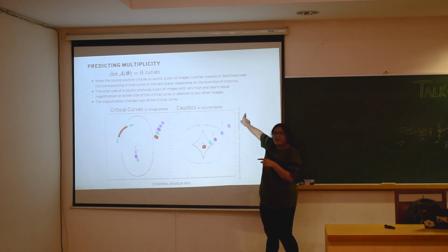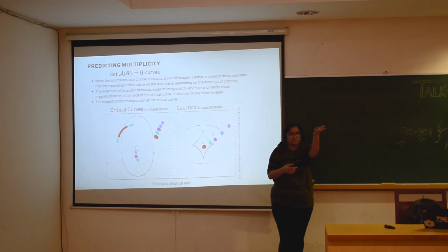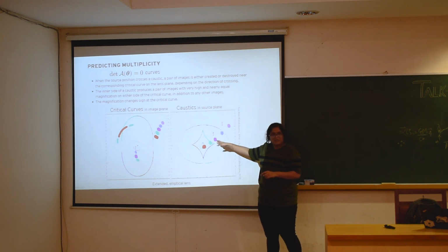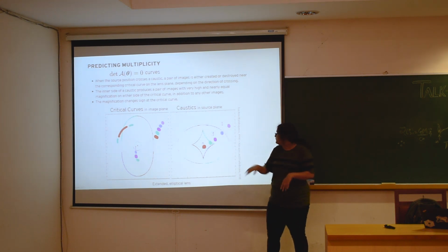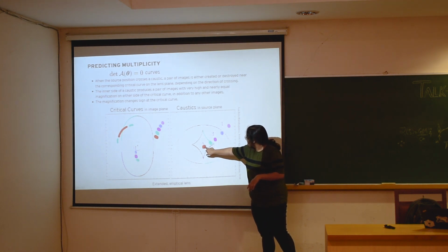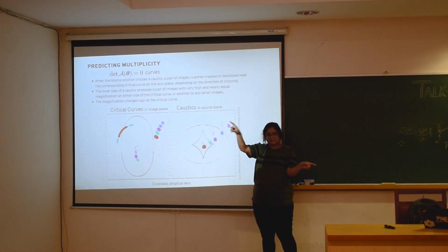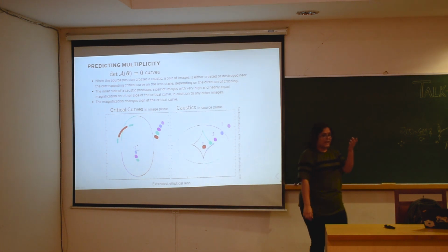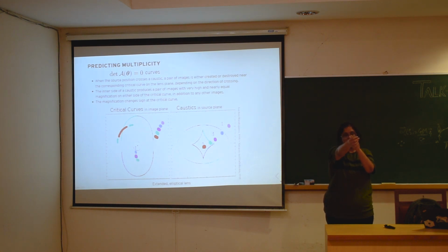And very far away from the lens, you will only see one image, because the source is 1 and you will see it as it is. As you move inside the caustics, the number will increase by 2. You can also see the distortion of this red image is very large compared to other images, because it is very close. In the very rare case where your lens and your source are absolutely in line of sight, you will see an entire ring, and that is the case of the Einstein ring.